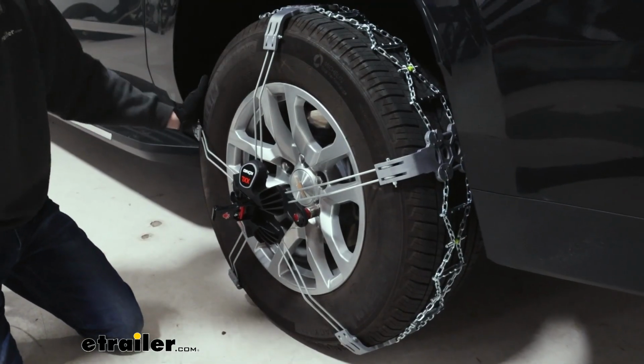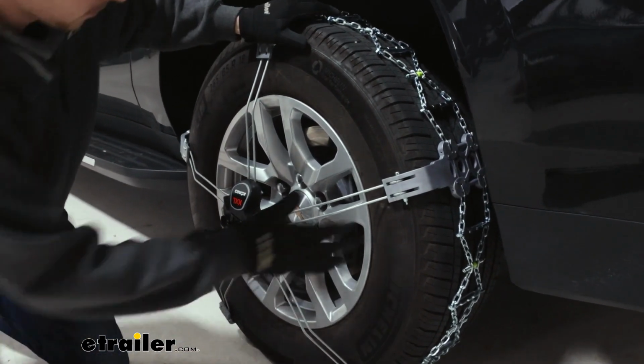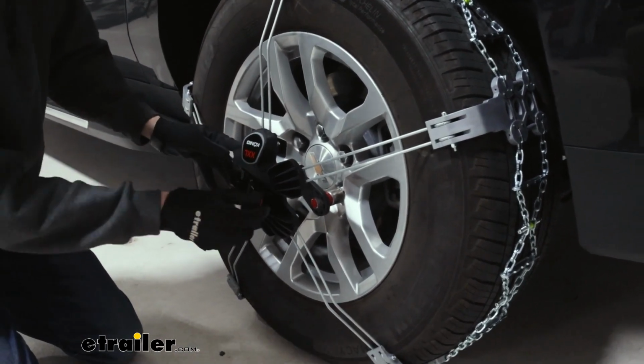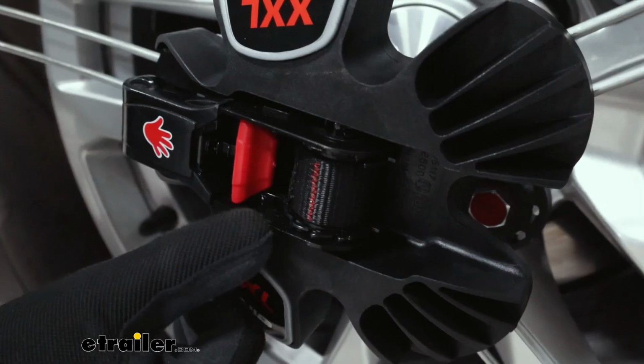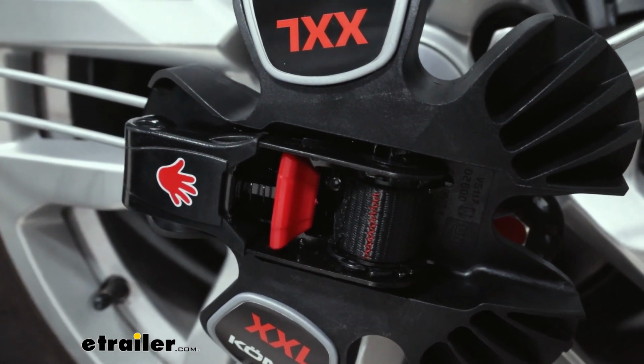Now all of these arms are in place. I will say it definitely did take a little bit of struggle and a little bit of an effort to make sure that they were all on there. Now that they are, we'll finish up by winching the rest of this slack until we see that red line appear, just like that right there. And that's how you know we're at the desired tension.